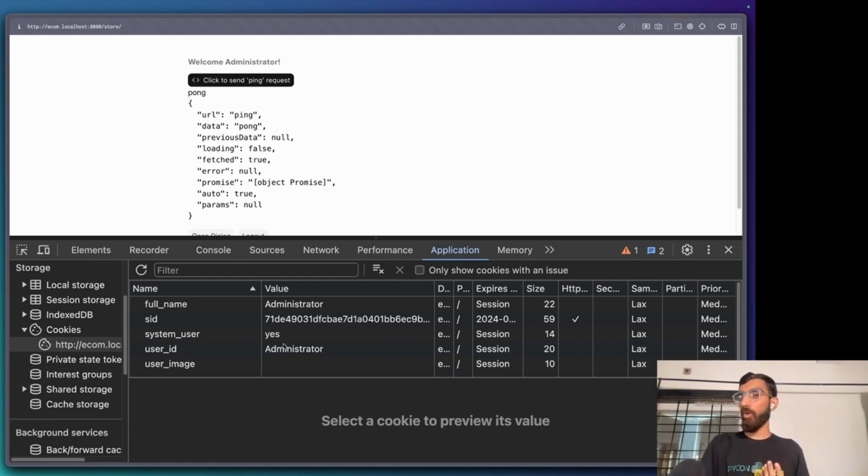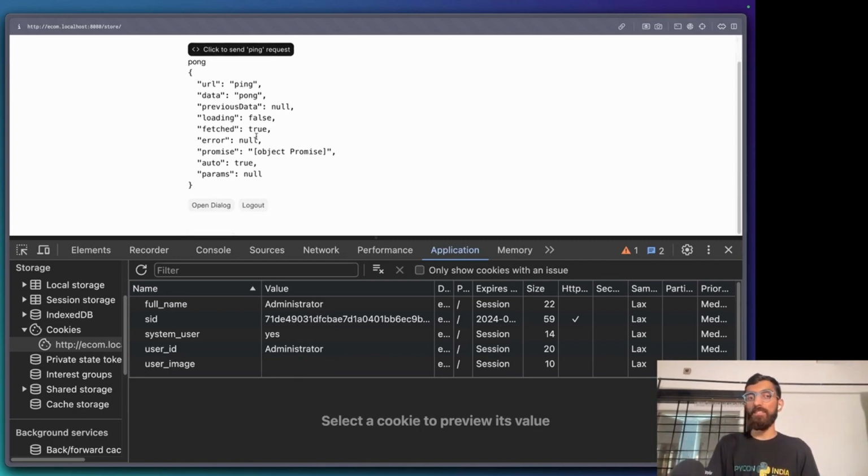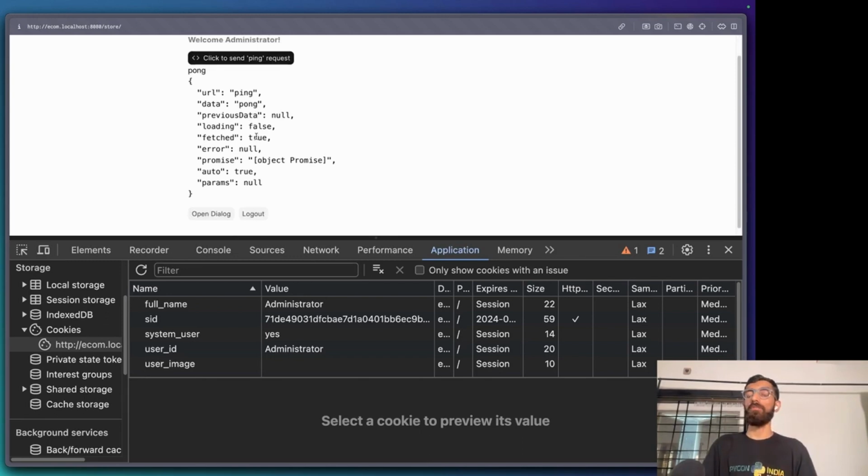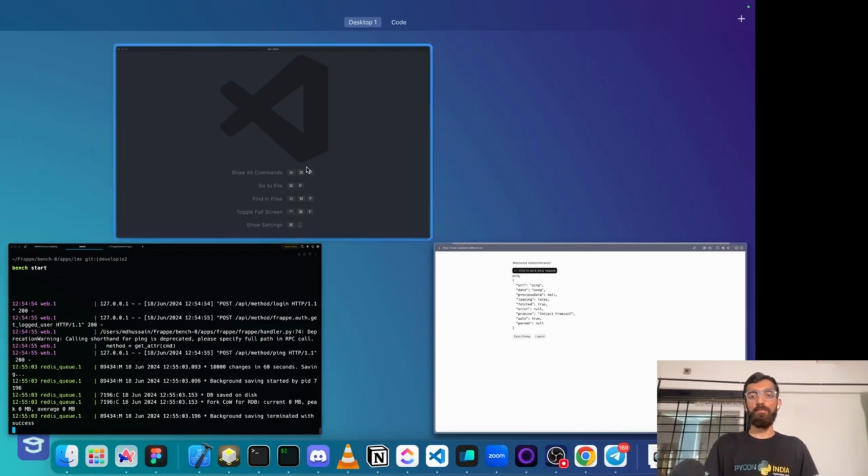So right now I'm logged in as Administrator, right? Whatever user you are logged in as, you will get his or her information in the cookies. So if you can somehow read the cookies, you will be able to tell in your front end that yes, I am logged in, or yes, I am logged out. Don't let them visit this page if they are not logged in. We'll use these cookies set by the Frappe backend to apply permissions or authorization in our front end. So we'll see how in the starter it is being done.